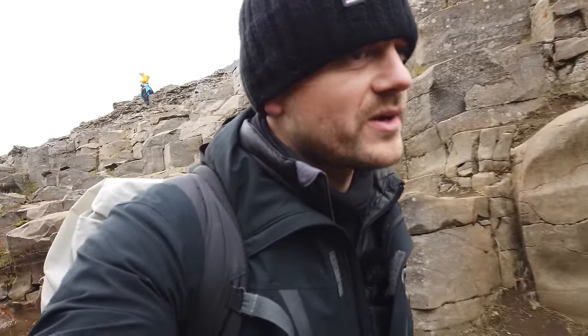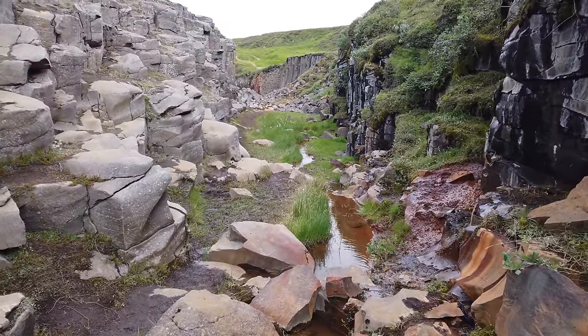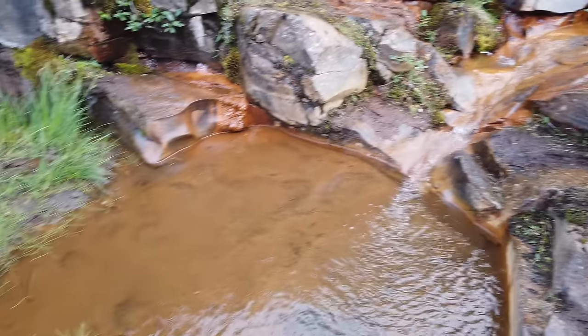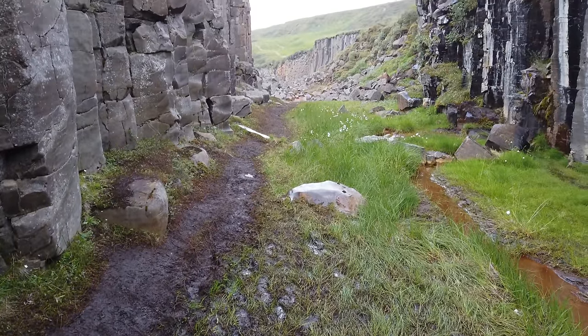So we arrived at Stuðlagil and it's quite slippery walking down here, but it is also quite obvious where the famous shot is photographed from. So just walk down into the small gorge here and you will find it. And remember to look around. This is actually super cool. I don't think it comes through on my little Osmo here, but these columns are very big. Looks like something out of another world.